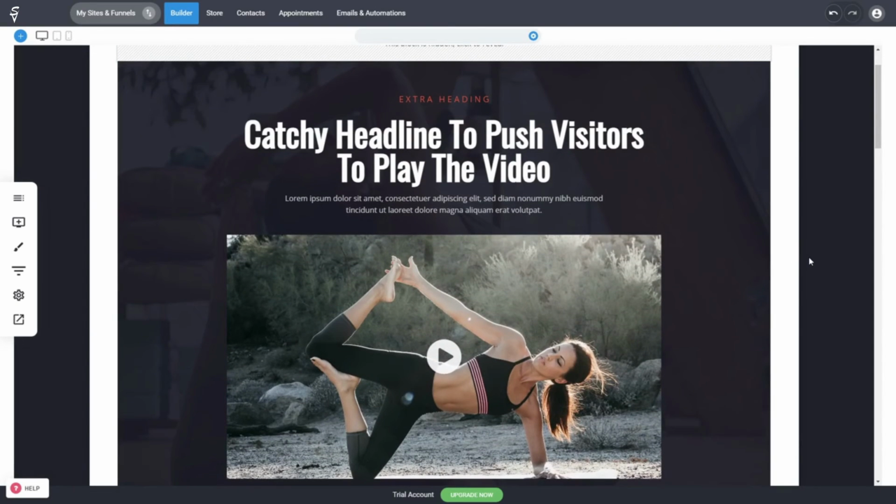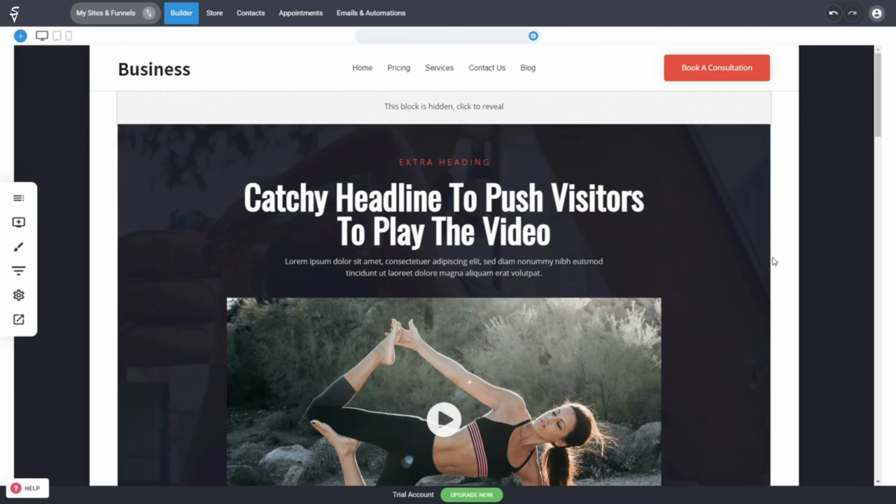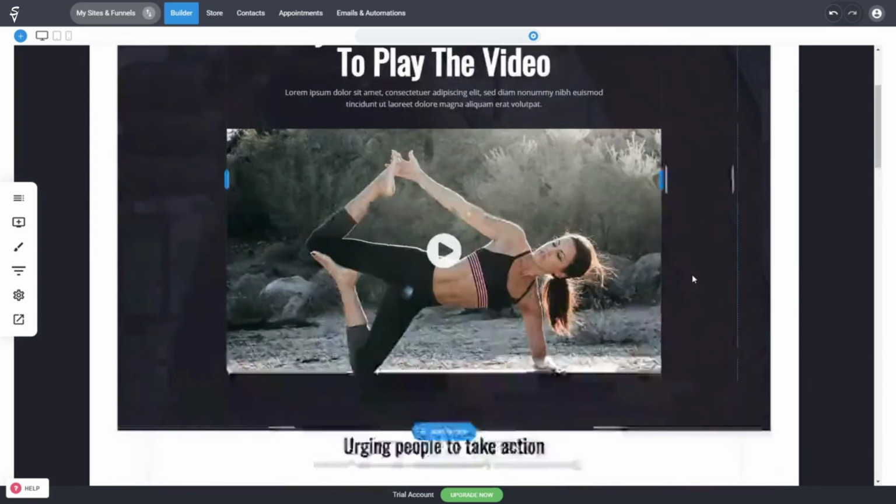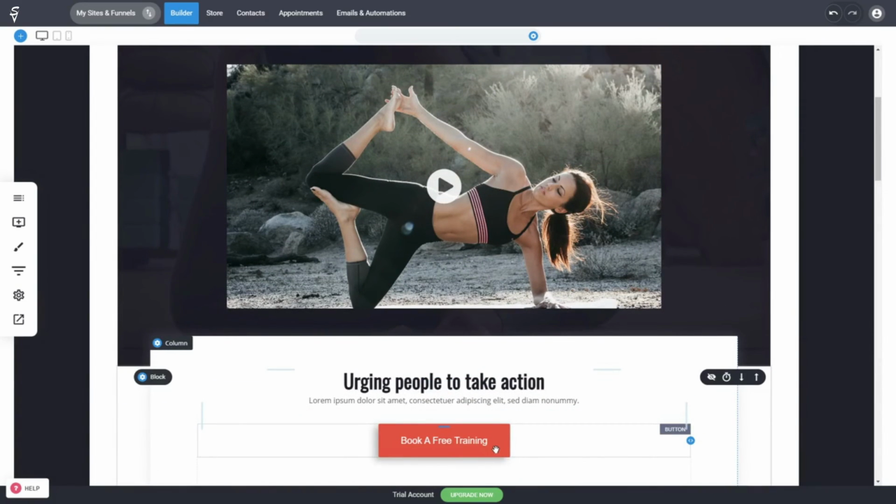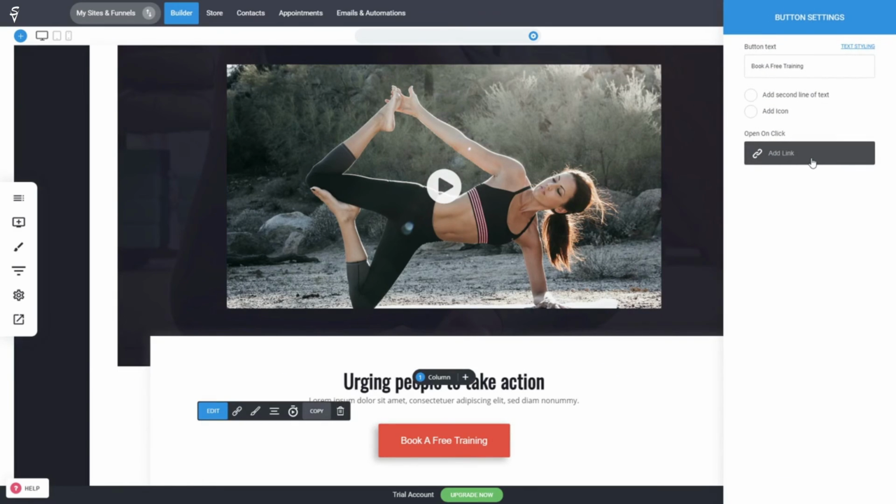So this is how simple it is to modify your page. Of course, there are a lot of things, but again, focus on these things that we discussed, and that will really capture the visitor's attention. And that's general for any page, not just the home page, but the home page is of course the most important part. And work on those really catchy headlines and vibrant and nice call to actions that go exactly where you want them to go. And each button, again, you can link to a specific page or a pop-up or anywhere that you want the person to go to.